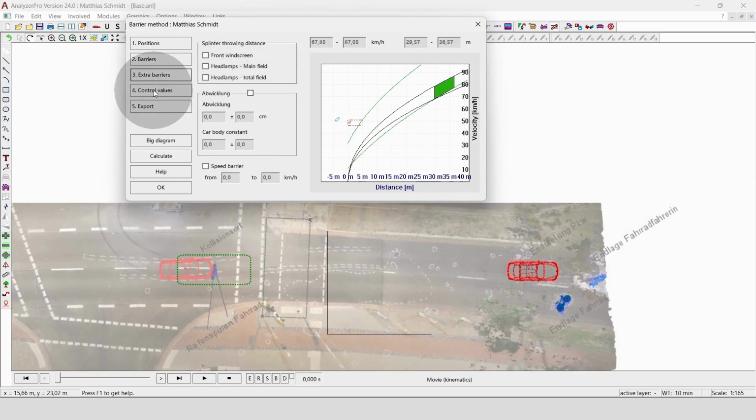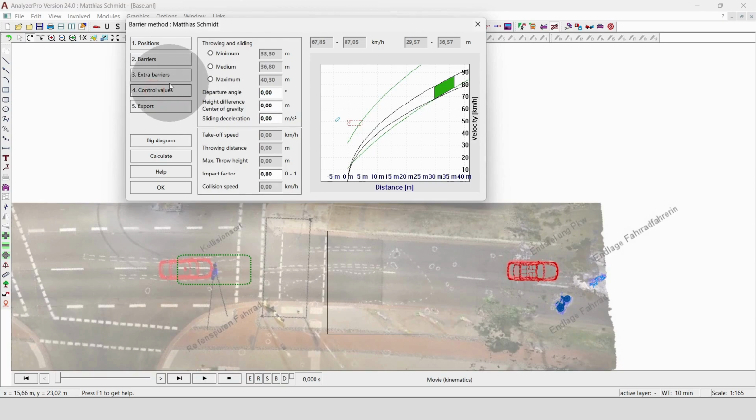So we can do another control calculation just with a throwing and sliding calculation for the person. I can select here whether I would like to go with the minimum, medium or maximum version in terms of collision location, going for the medium one. Then a throwing off angle, which is typically very low in this case, so something like 5 degrees.